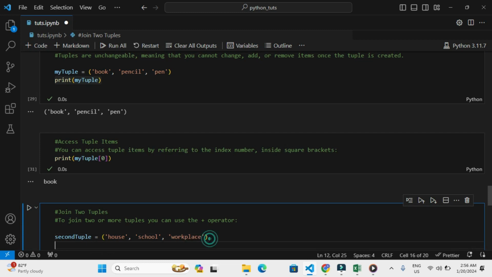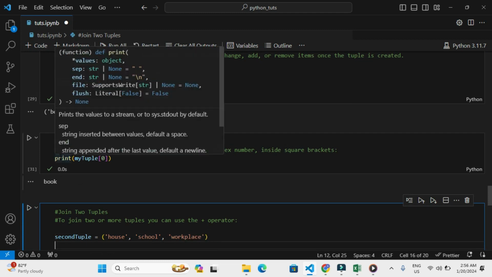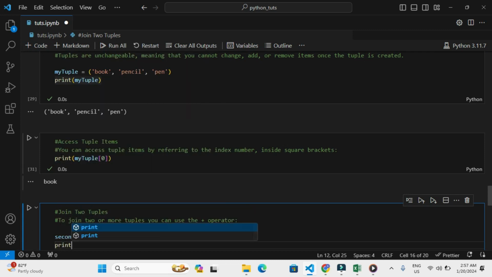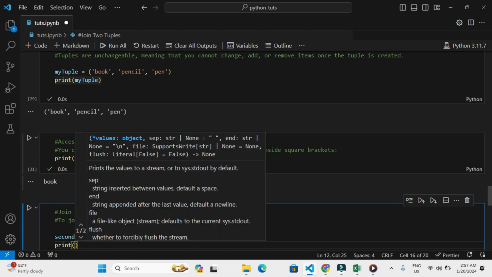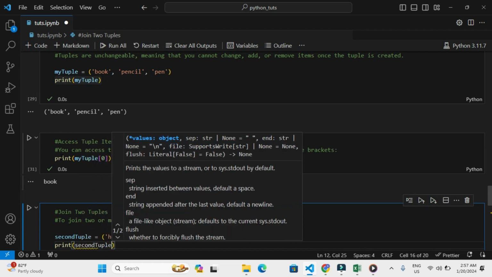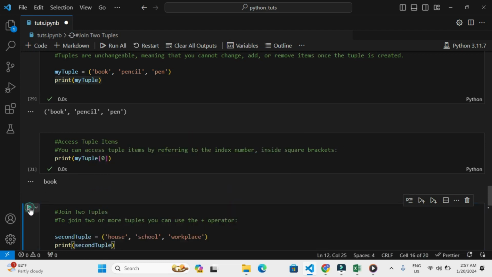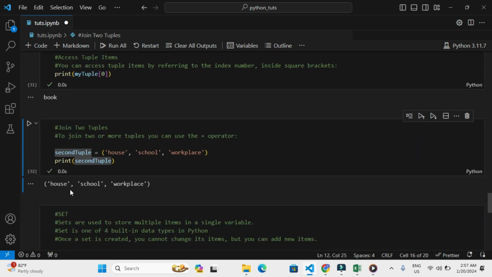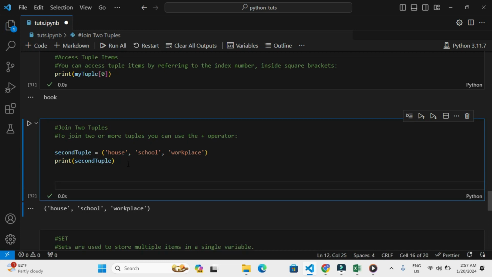All right, so to know what is inside this tuple, I'll just print it, second tuple. So this is what we have as our second tuple, and the task is to combine them.